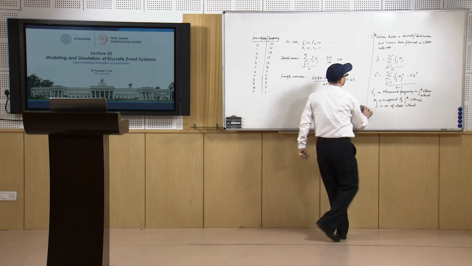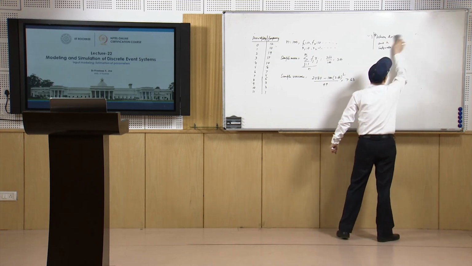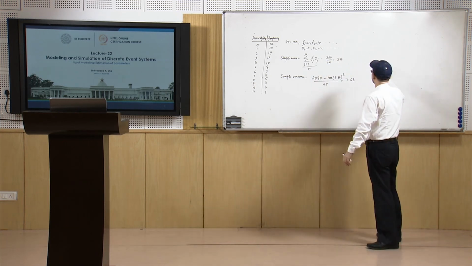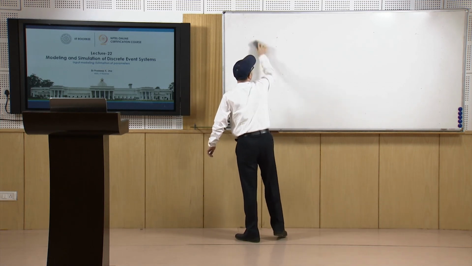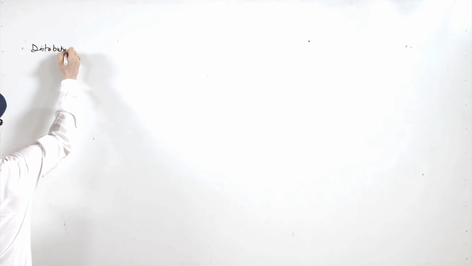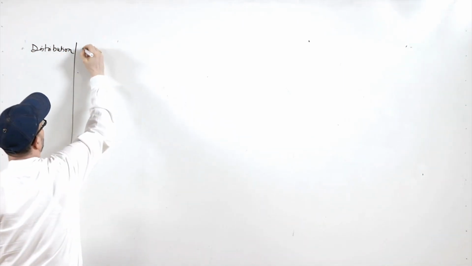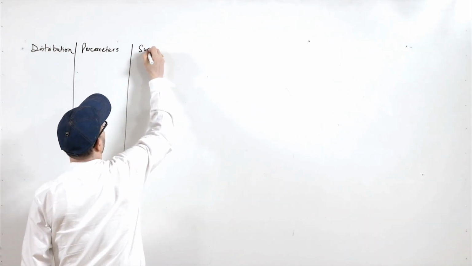Now we will discuss the estimation of parameters. What are the different parameters which you require to know when you are dealing with a particular frequency distribution? We will deal with the suggested estimators for frequency distributions. So we have the distribution, and similarly you have the parameters, and you have the suggested estimators.